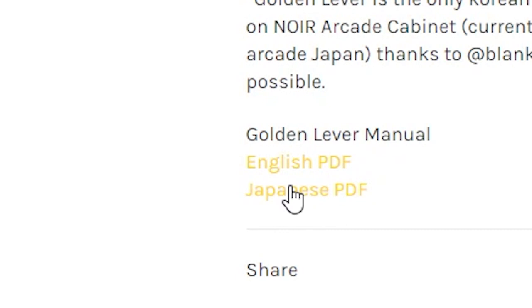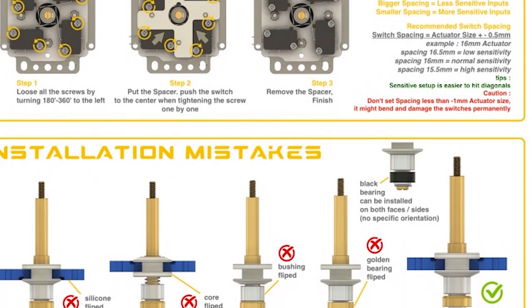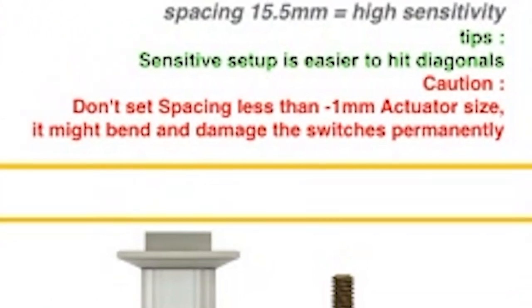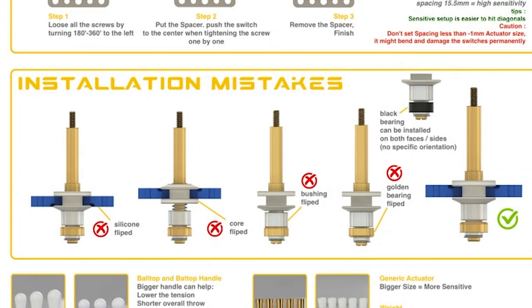ASI now includes a guide or a manual that shows you how to set up your switch spacing, what your recommended switch spacing is, and how to avoid bending your switches by using undersized switch spacing with a bigger actuator. Just pretty much the things that you would assume you should know when you're putting together a $150 lever. Of course, it shows you how to put the shaft assembly together properly and gives you examples of mistaken ways that other people have done it, and common ones you'd probably see most often. But I'm just surprised it took this long.